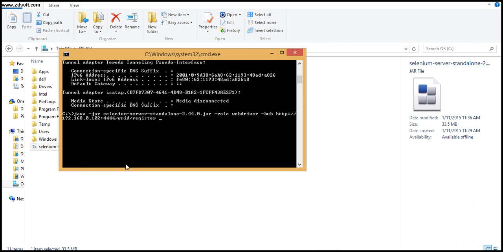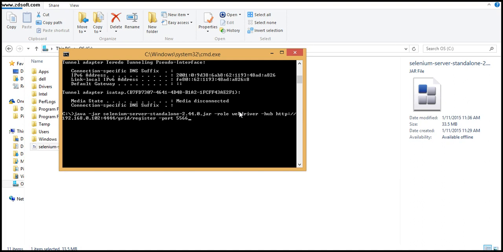Now 4444 is the port where the hub will start listening, right? The hub should send tasks to this local node machine. So to what port should it send the tasks, so that this node will listen on that port, receive the information provided by the hub and start execution? Give the port number where the hub should send tasks to this machine. You can give something like 5566, any port.